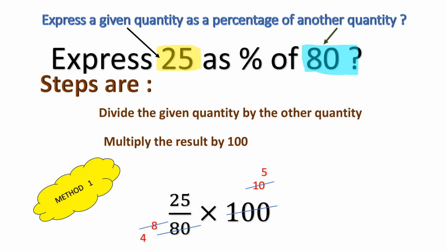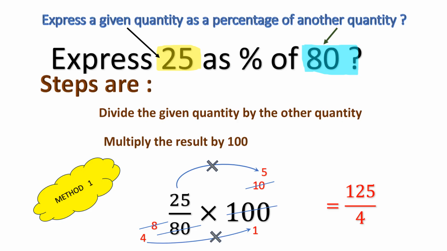So the numerators can be multiplied. 25 multiplied by 5 we have to do. And the denominators can be also multiplied. We have 4 in the first denominator. In the second place, we do not have a denominator. So that must be 1. 4 multiplied by 1. If we multiply 25 into 5 in the numerator, we get 125 and 4 multiplied by 1 is 4. So our intermediate answer is 125 by 4.